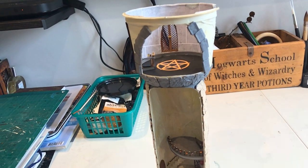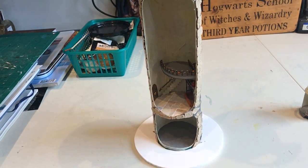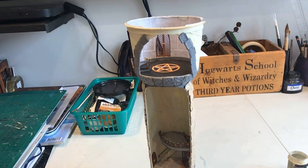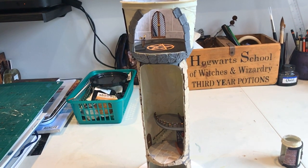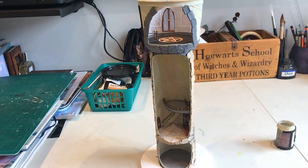It's a slow old process, but that's my wizard's tower. And I will get there. It'll take me a while because I have to do it between other jobs. But once it's done, it should be great fun. But I'll keep you up with the progress of that. But for the meantime, if you'd like to just have a look here, you can see the previous house that I did, my stump house.